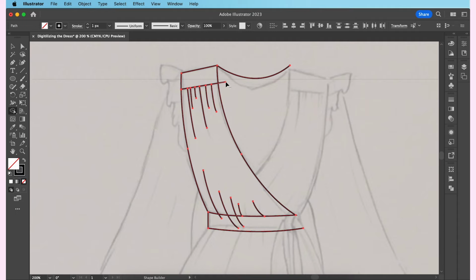until you see a minus sign appear next to the arrow icon like this. Then simply click on the line. And as you can see, Adobe Illustrator has perfectly removed that line in the correct spot. I'm doing the same thing for the other lines at the waistband. And just like that, all lines have ended perfectly.